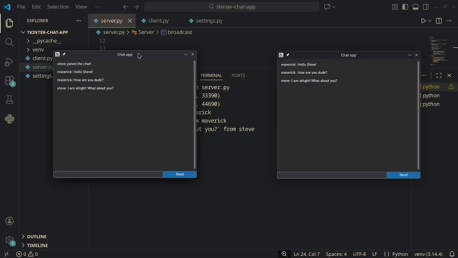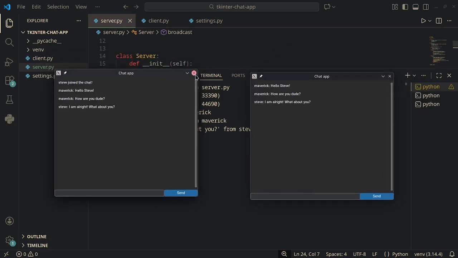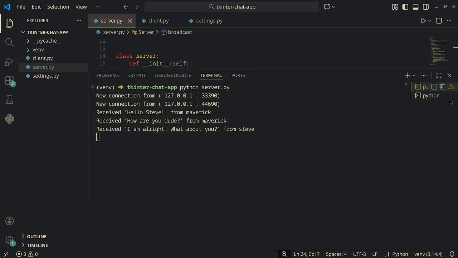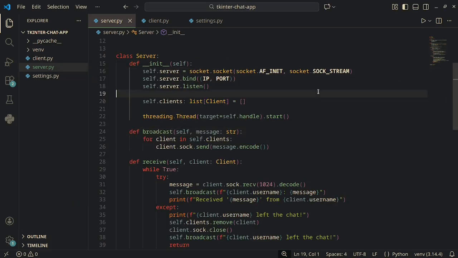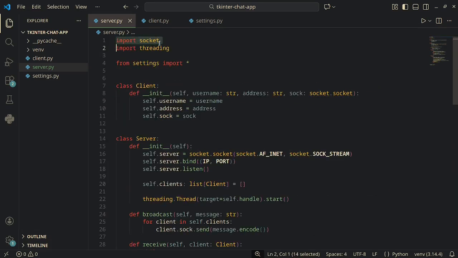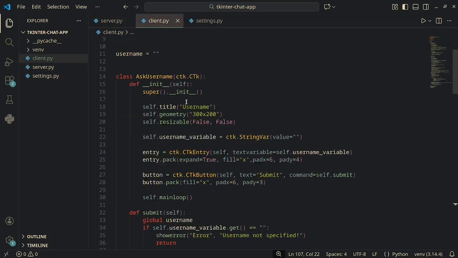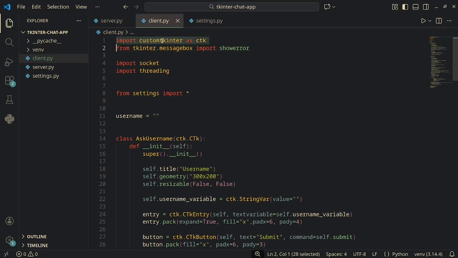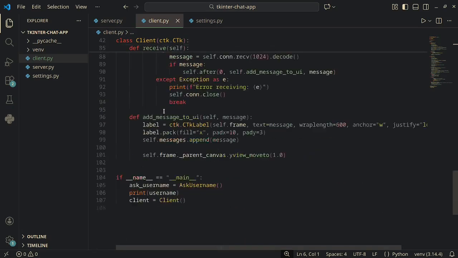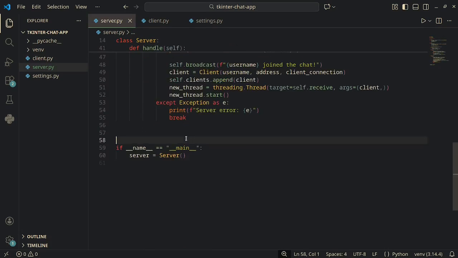So yeah, this is a comprehensive chat application GUI that we have implemented in Python. It was quite lengthy but quite an interesting and useful project, and through this tutorial you learned a lot about sockets, about threading in Python, how to split your project implementation across multiple files. You learned how to create UI elements, UI widgets in CustomTkinter, and by this you learned how to create a simple yet pragmatic chat application in Python.